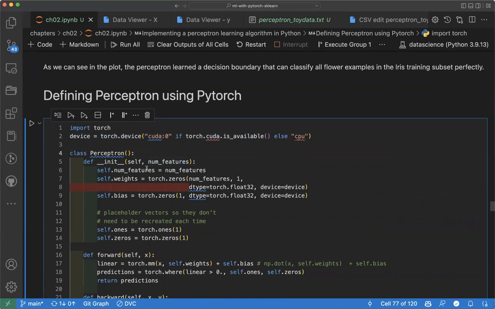So here you can see we initialize number of features, our class, and number of weight. To define our weight, we said number of features, 1, and the bias we say is 0.